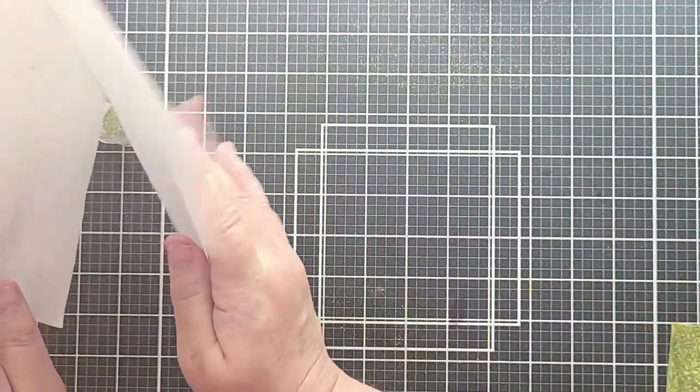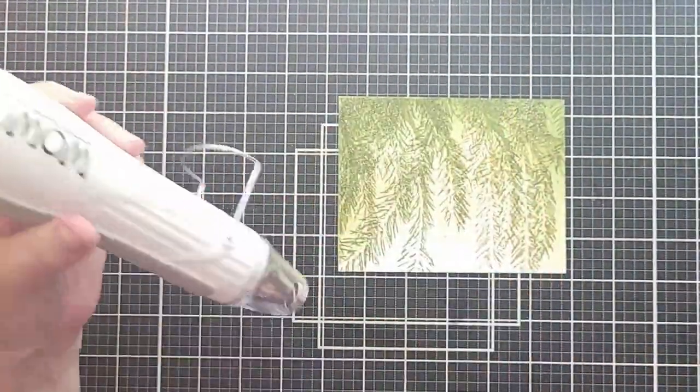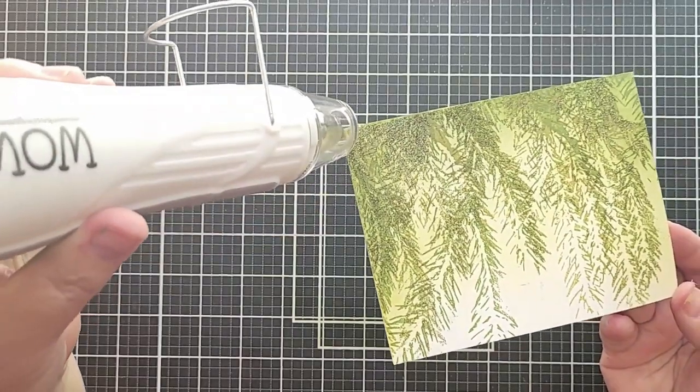I'm really happy with how this looks. I've been getting into the monochromatic colors lately, and I really love the monochromatic color I've got going on here, all the shades of green. So now I put my heat tool on high to heat the embossing powder.